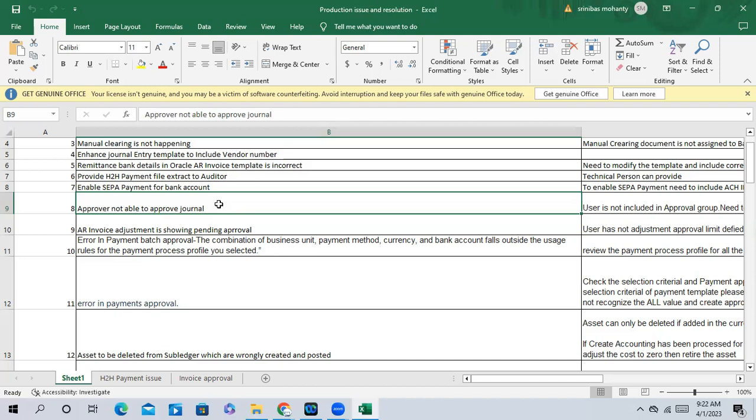But in BPM, what condition will you give so that spreadsheet and category will require approval?